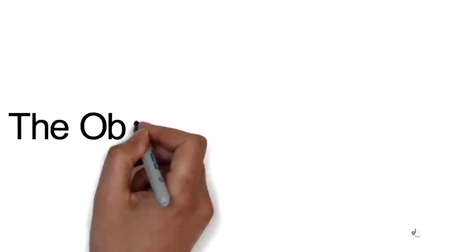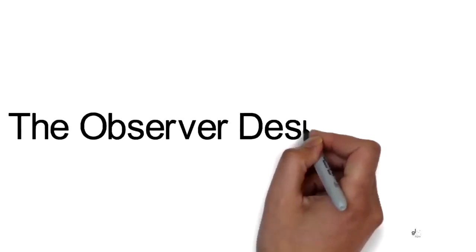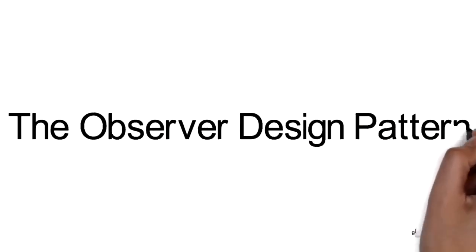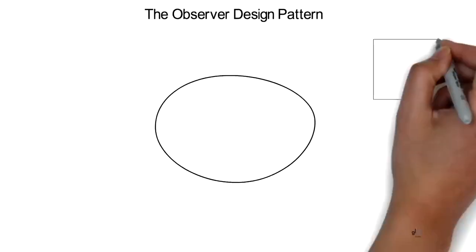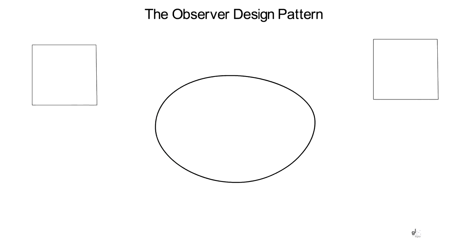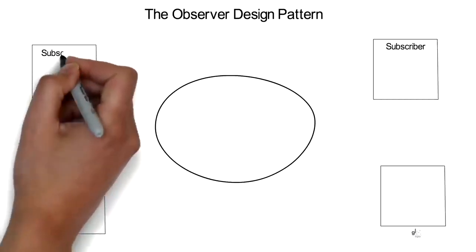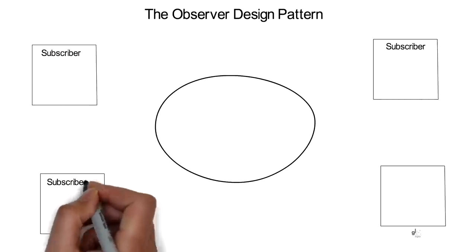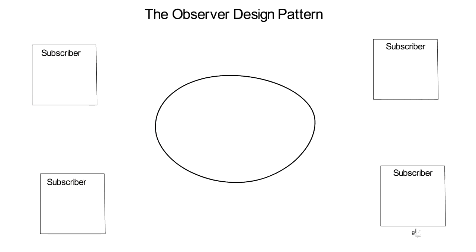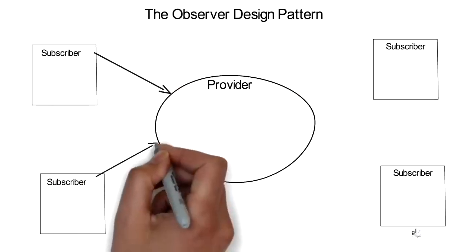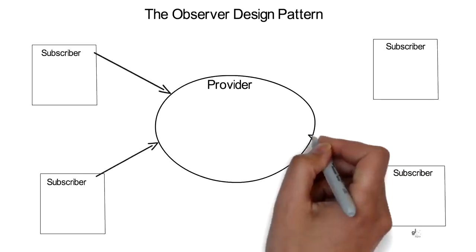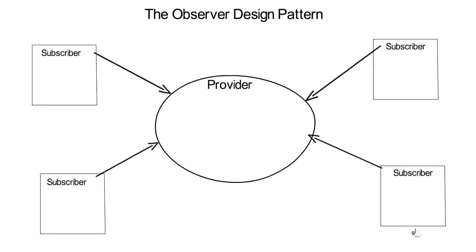This is a very powerful design pattern and is suitable for any scenario that requires push-based notifications. The implementation of the observer design pattern entails subscribers registering to receive notifications from a provider. Push notifications simply means that the notifications are pushed from a central point to the relevant subscribers. The source of the push notifications is known as the provider, also known as the observable.